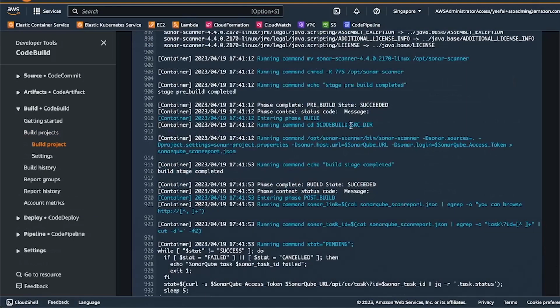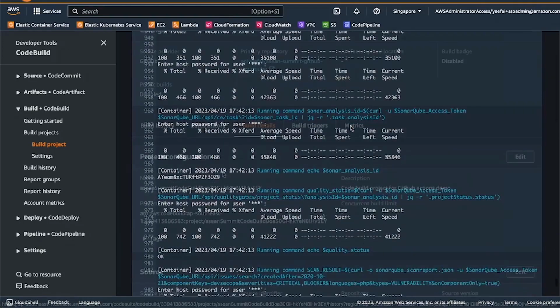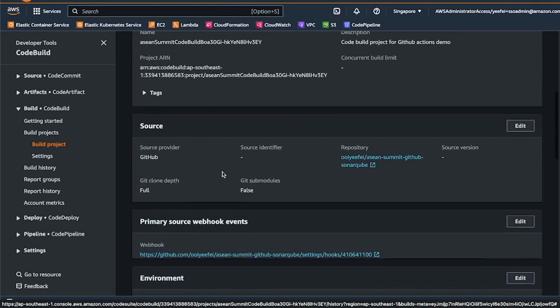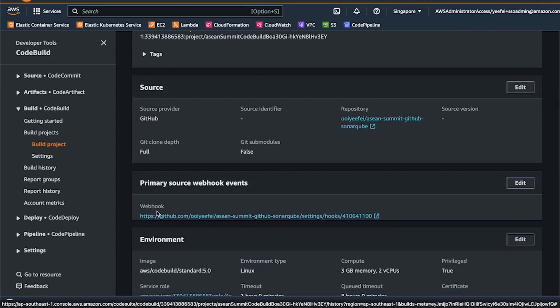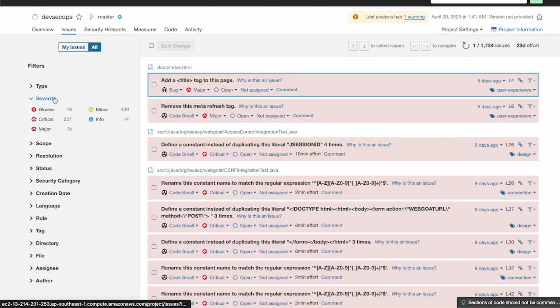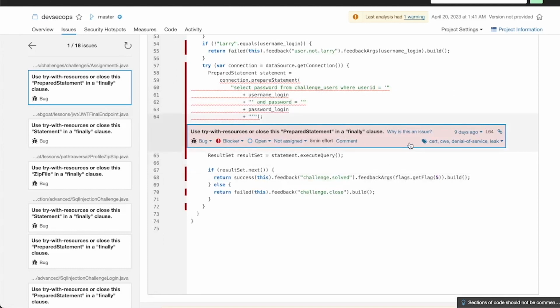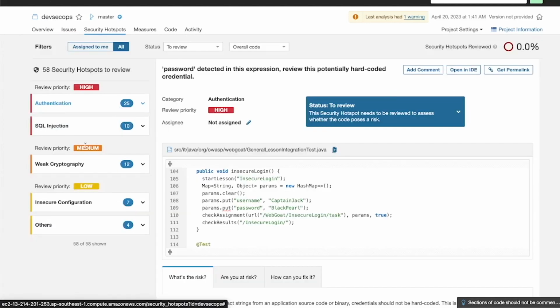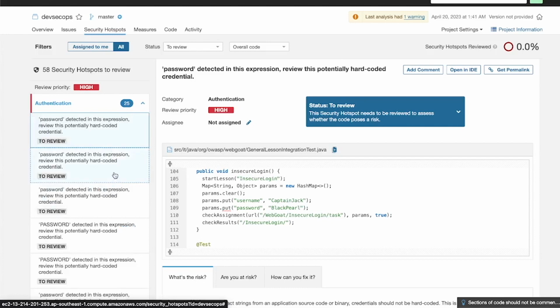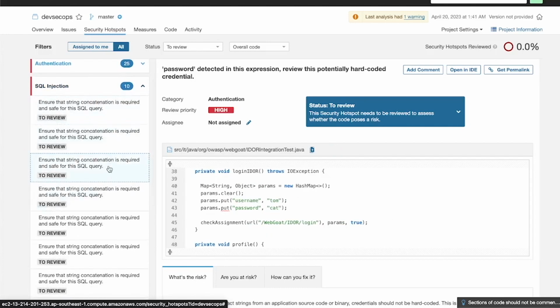And this is the sample of that build run. And if you see here, there's actually an integration that is fixed with my GitHub repo. And there's a webhook event here that's responsible for triggering all these actions to happen whenever I push to my GitHub. And a quick show of the SonarQube scan result here. So there's a dashboard for you to view. It's similar to what I showed you in CodeGuru just now. It picked up blocker and critical issues, and it has also detected some of the high priority issues, such as hard-coded credentials, SQL injection attack, and with all the details.